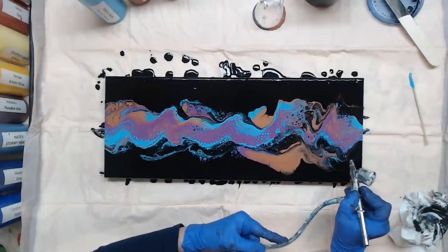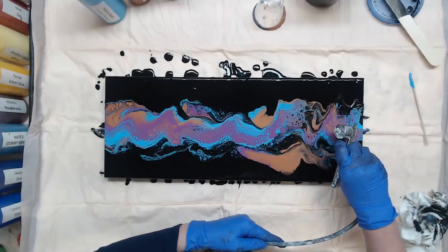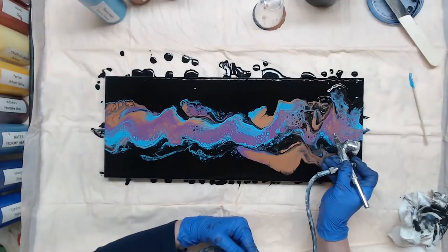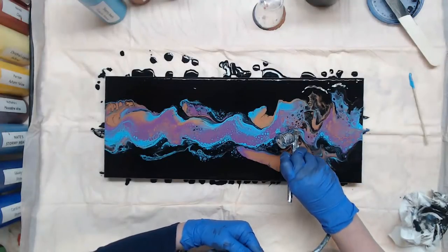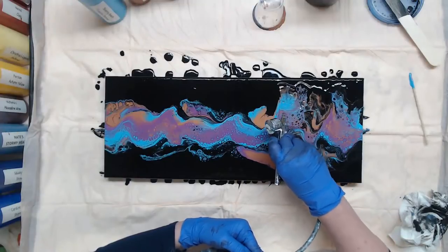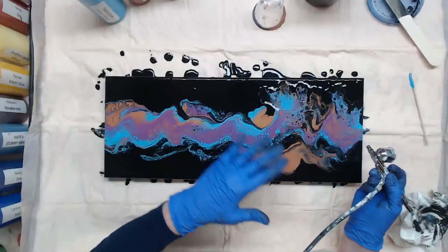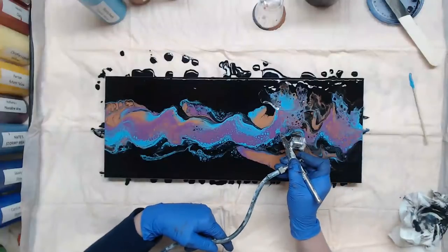I'm going to go ahead and airbrush this out. Just grabbing those edges. I don't like to do every single spot, but I like to pick and choose what I want to bring out and where I want to leave. There's a lot of blue there, so I'm pushing that out. You don't want to go straight out. You can go different directions. Black likes to eat your color, so make sure you push out far enough.